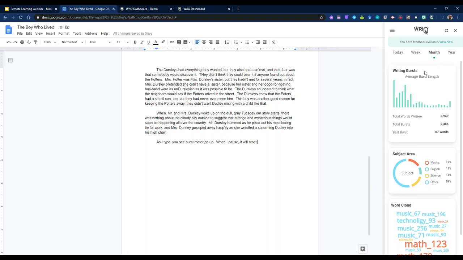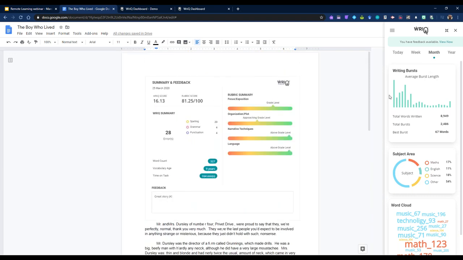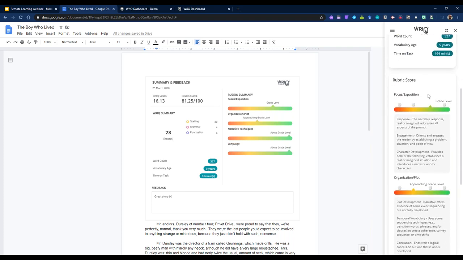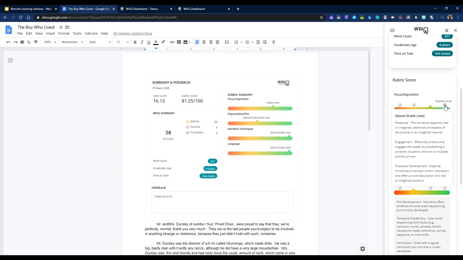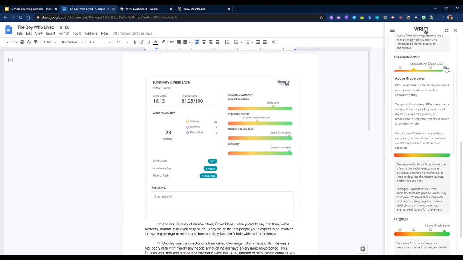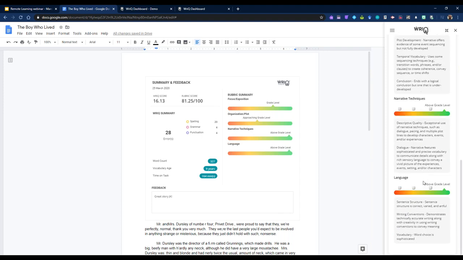The other thing in the student view is that this image that we inserted before is really nice. But if I'm in a document that has some feedback, I can just click on feedback. You have feedback. I can go to great story. I see the feedback that I wrote, all of the stats that we saw earlier. And then when I scroll down to the rubric, they get a little bit more. So for this one, it was approaching grade level. They can see what that is. To see what grade level is, or above grade level, sorry, just scroll over that. So they got grade level for this. I'm sorry, this is above grade level. For here, it was approaching grade level. They can just scroll over the other things to see what it is that they need to aim for. So all of that criteria is in there.